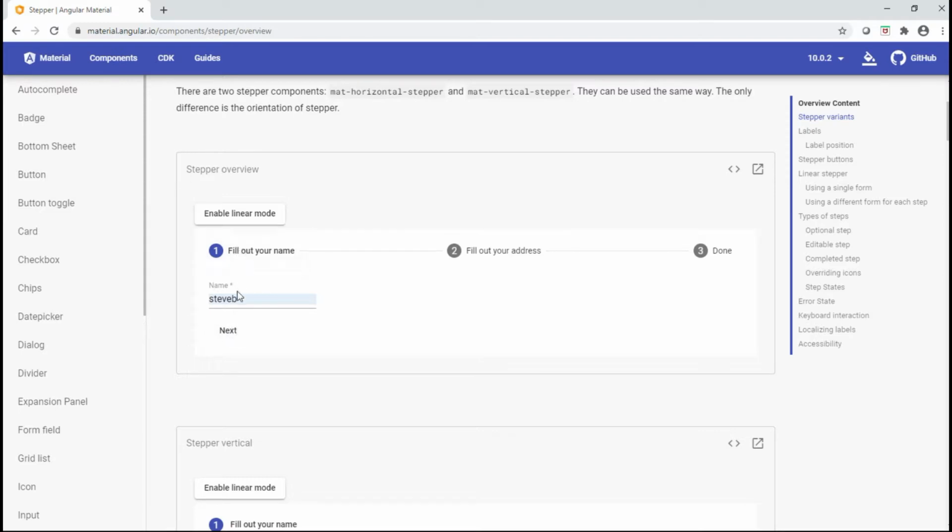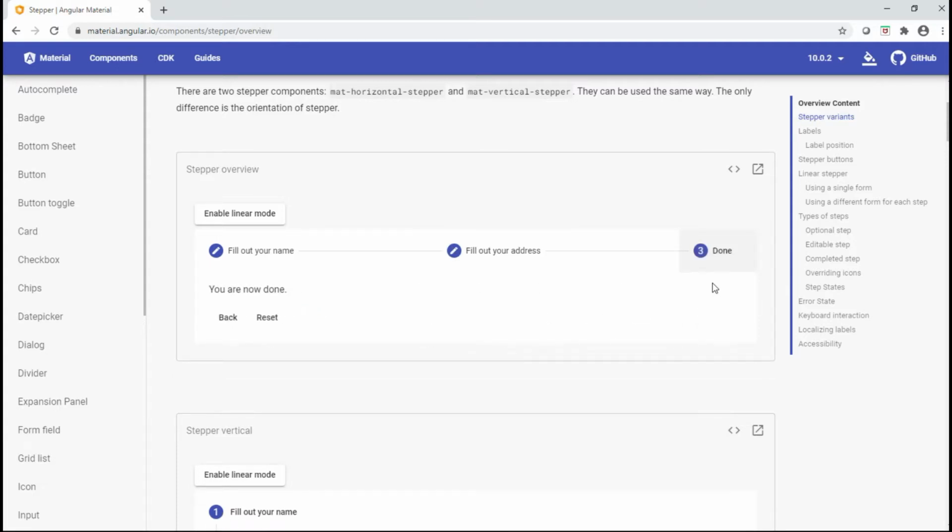At the moment this step is a form, and I'm submitting data to the form, validating the form data, going to the next form, and filling out some of the data. At this particular step, I have the data, and I click next, and I go to the next set of data, and it says now you are done.